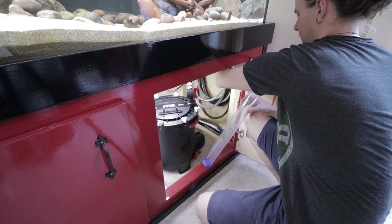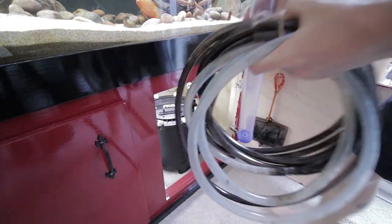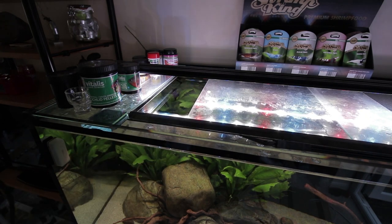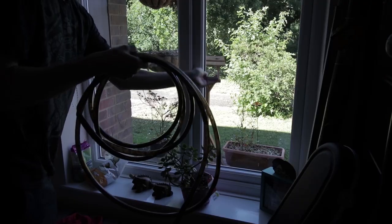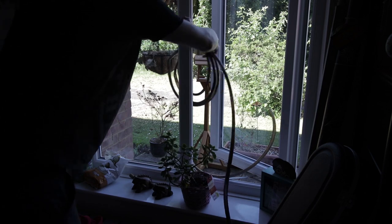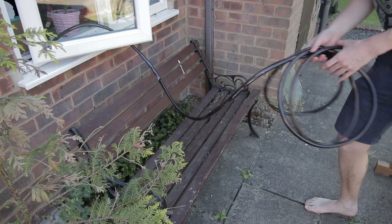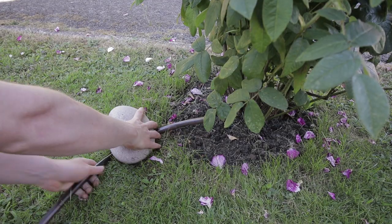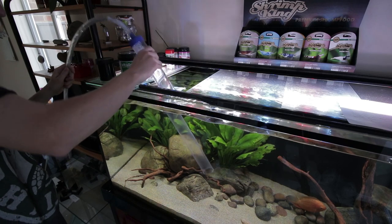Now for this you're going to need a siphon with a fair length of hose on it. I keep my siphon underneath my fish tank. I then put the siphoning end into the fish tank and thread the rest of the hosing out of the window. I'll quickly go outside and just position the outlet hose in a secure location. All the way back inside again, and it's time to start the siphon.